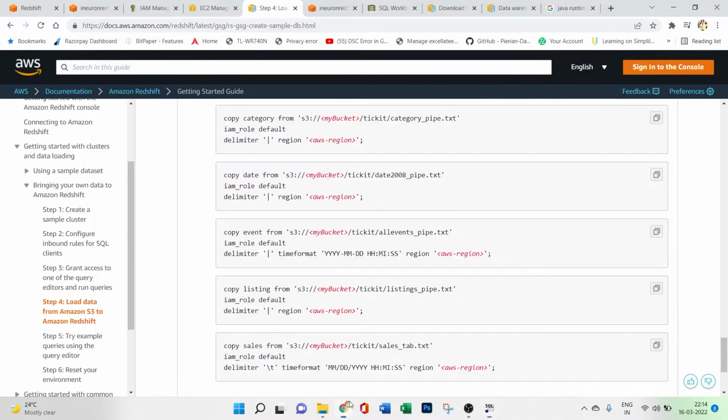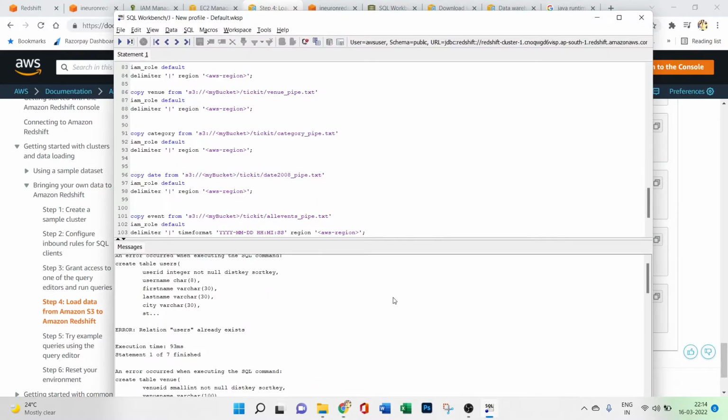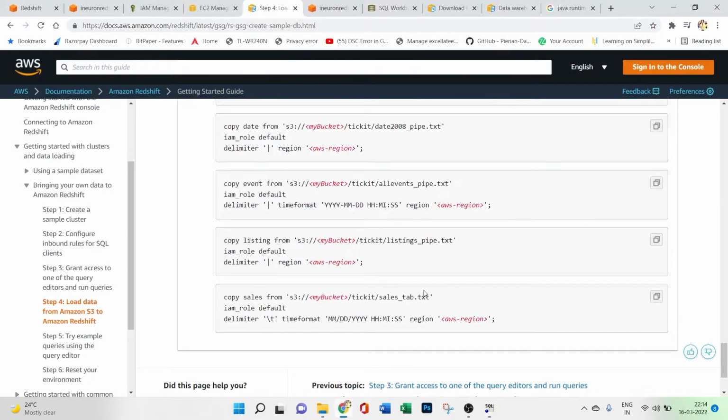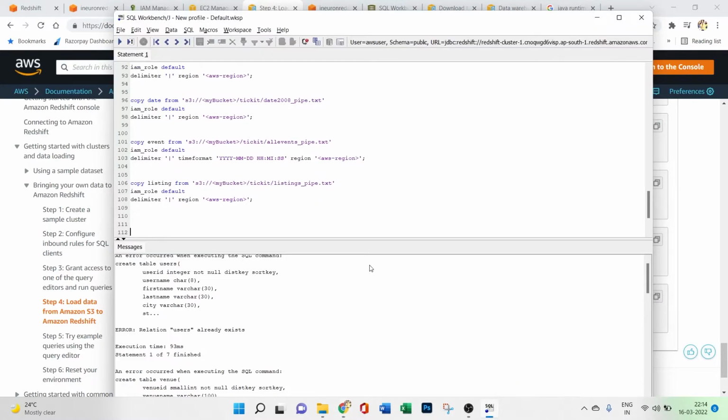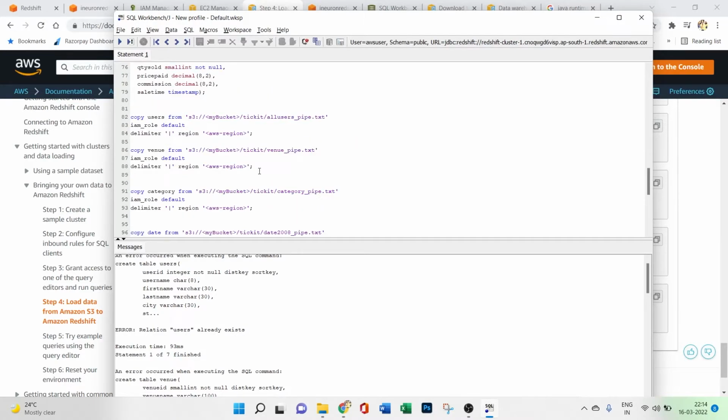We are just copying the data, listing, and sales tab. So we need to change these. First we need to give the all users pipe.txt. Before that, let's give the IAM role. Here I need to write credentials.